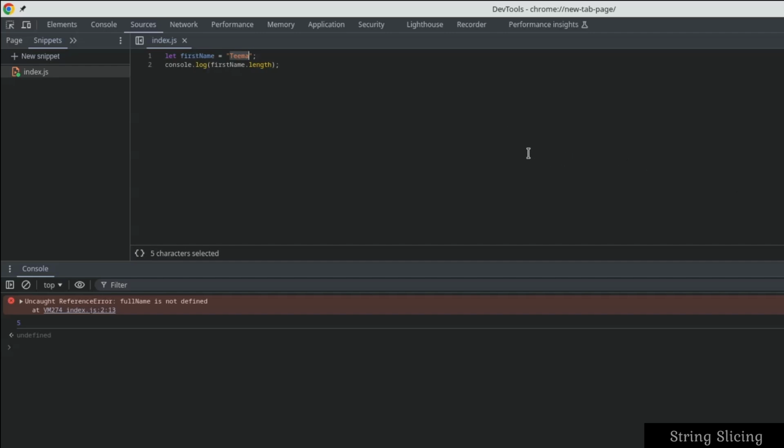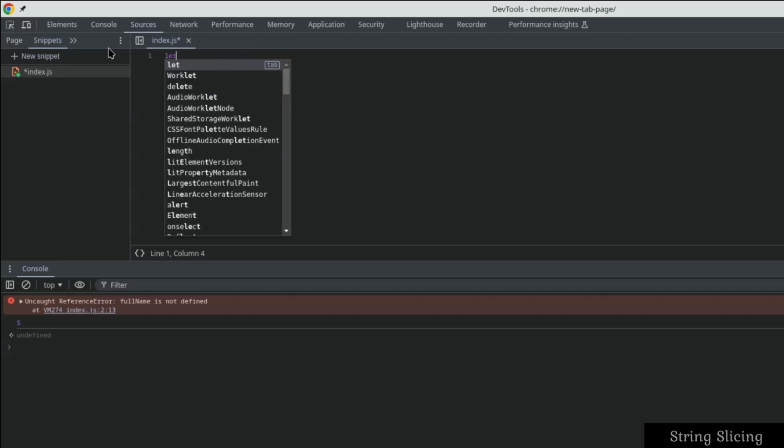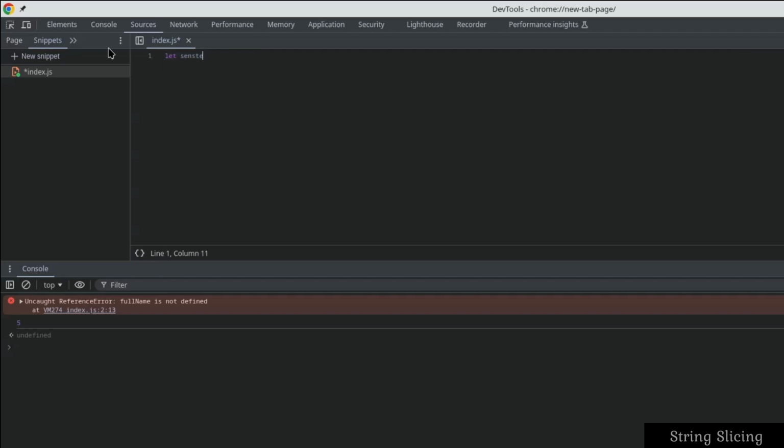Next, we are going to look at extracting parts of a string in JavaScript. Let's say we have a variable called sentence, and the content is JavaScript is awesome. Let's also say we want to extract the first 10 characters, which is 1, 2, 3, 4, 5, 6, 7, 8, 9, 10.